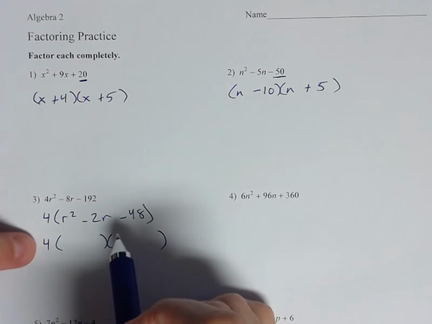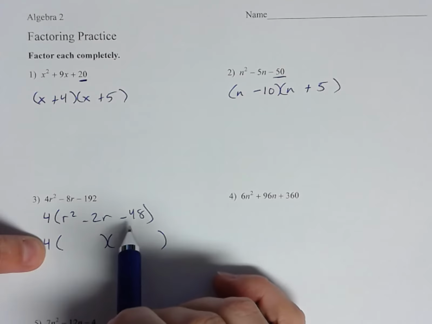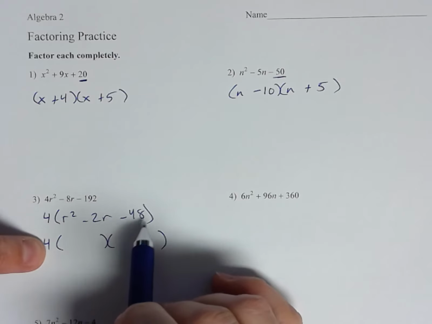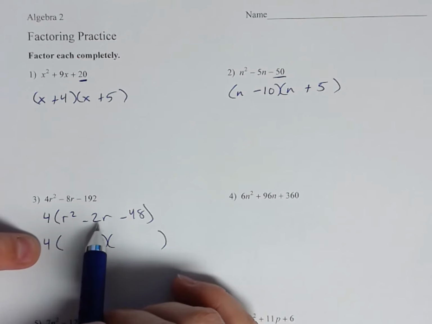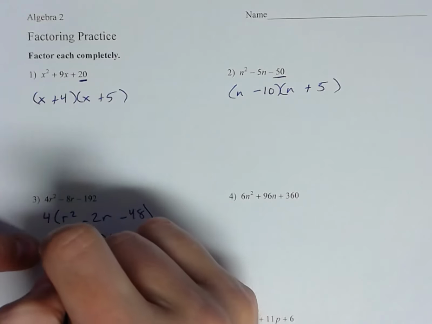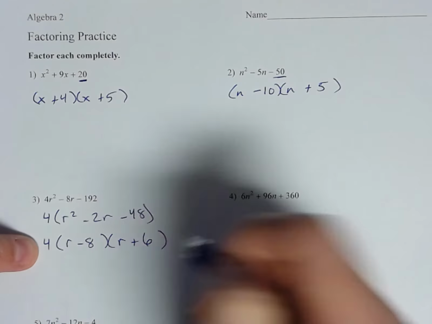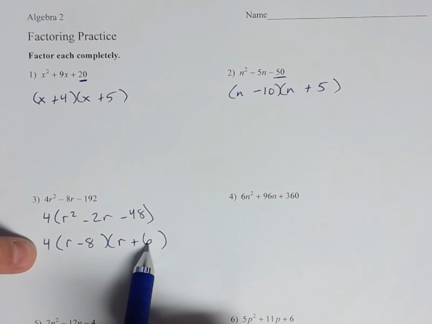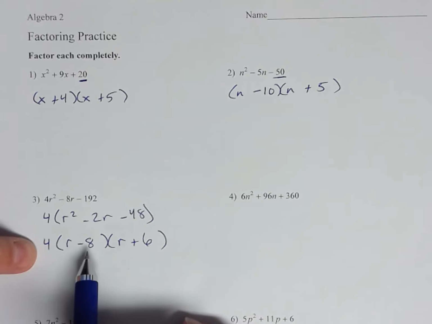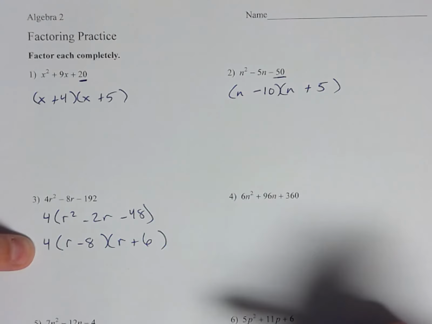All right, so now let's think what we just did up here. Now our lead coefficient's like it's a 1, so we want two numbers multiplied to make negative 48, add to make negative 2. Well, 8 and 6 comes to mind. So r minus 8, r plus 6, so we got negative 8 times 6, that makes negative 48, negative 8 plus 6, hey, there's our negative 2. Not too bad. Will a similar thing work for this one?